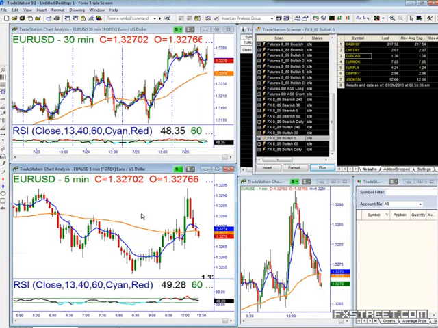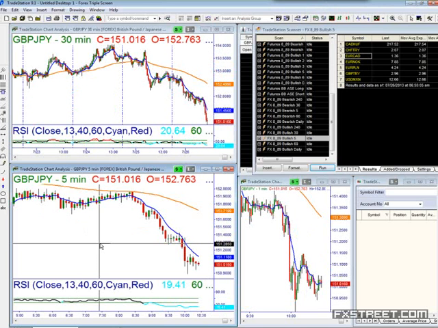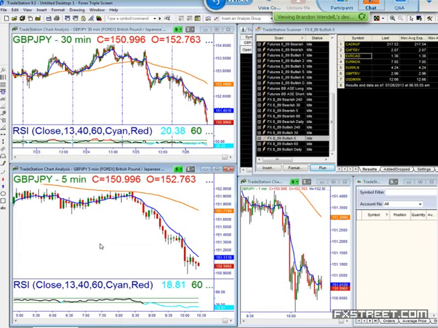The pound yen, since that was requested. If the price turned before the demand, would I still take the demand zone? No, I probably wouldn't, because there are going to be some people that have their orders in front of the demand zone, and that's going to weaken the area altogether.